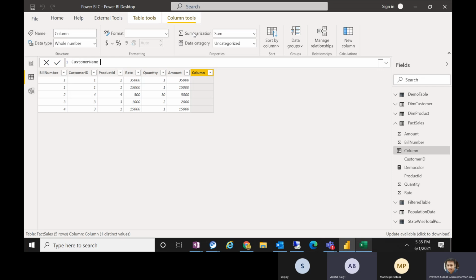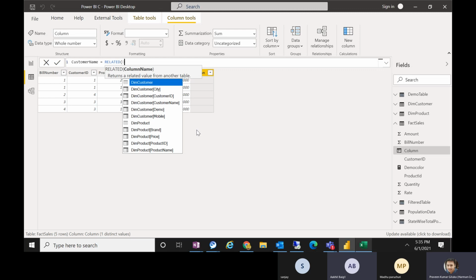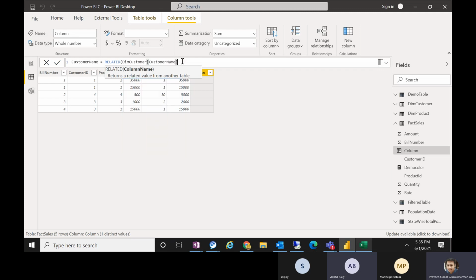Here I have to use one function, the RELATED function. In RELATED we write the column we have to pull from that table. We pull the customer name from the dimension customer table, so I select the dimension customer table, then the column customer name, close the bracket and hit enter.